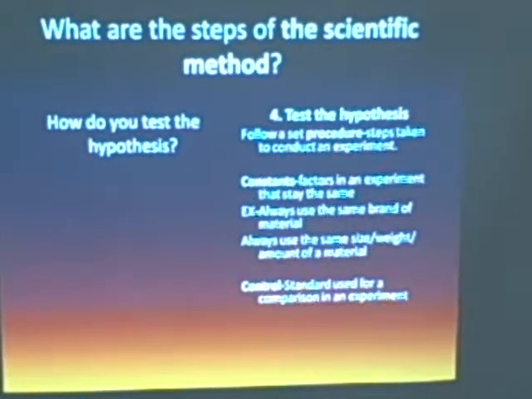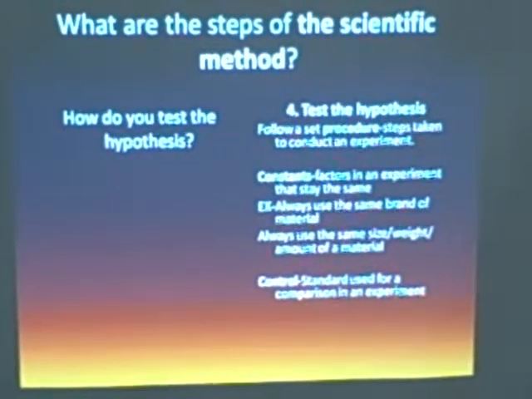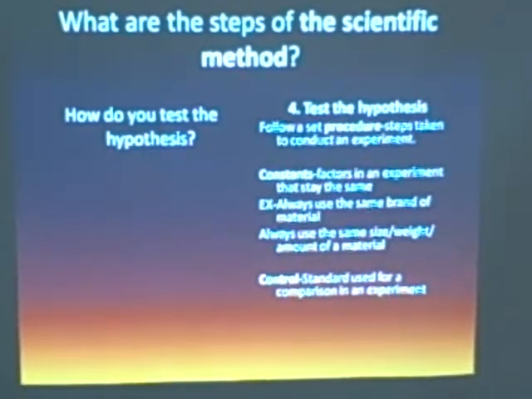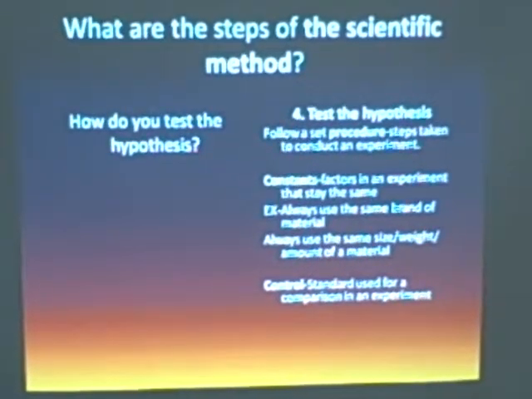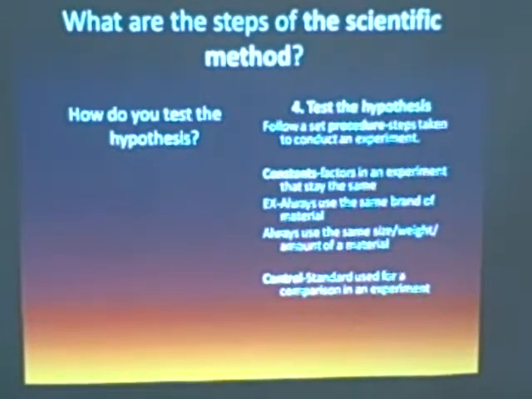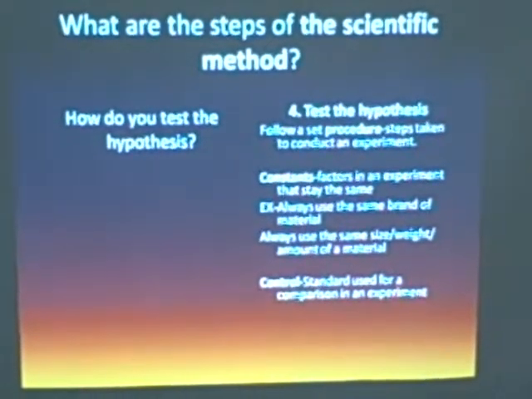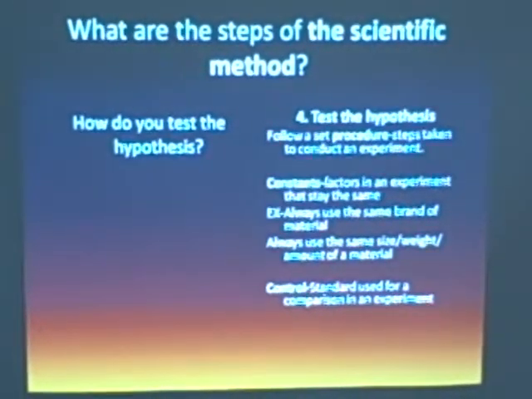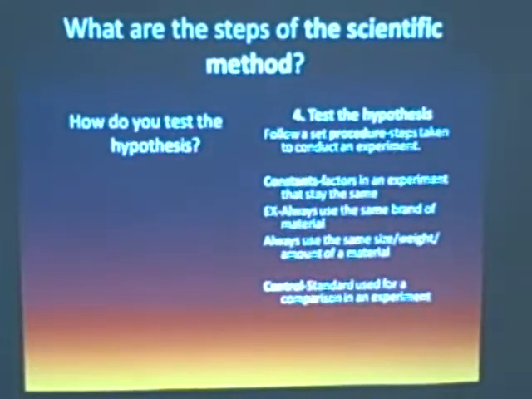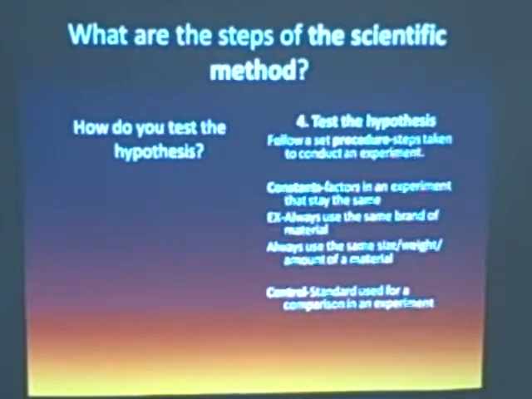The 4th step is when you have the fun. You will test the hypothesis. This is when you do the investigation, when you actually conduct the experiment. You must follow a set procedure. These are the steps taken to conduct an experiment. They will be on your lab, and you follow each step by step by step, just like you would a recipe. You wouldn't do a recipe out of order, and you wouldn't substitute different ingredients in a recipe. So you do the same with your experiment.